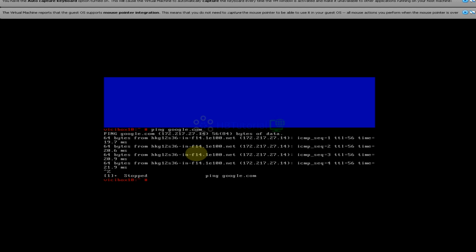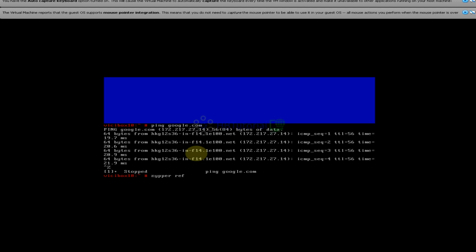The next step. After you successfully configured, we set the time zone and then the LAN settings to static, and now we already tested that our server is connected successfully to the internet, and now we need to do the zypper ref. Zypper ref means refresh, and the next is zypper up to update the system.